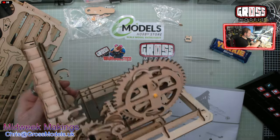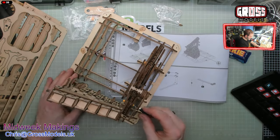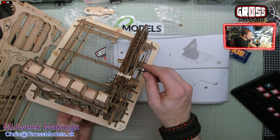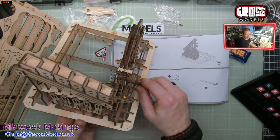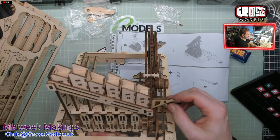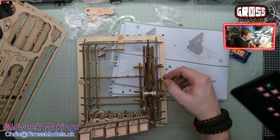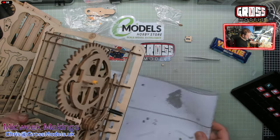So last week we did the front, then we did that. That's all the mechanical, or the main mechanical part. So if I turn this, what should happen? That will still turn. These should go up and down. They're going up and sort of up and down-ish. I get the impression that if that was down as it should be, then it would probably be working. They're going up and down. They're sort of, that one's still not quite right. I shall work it in and make it work and do things.